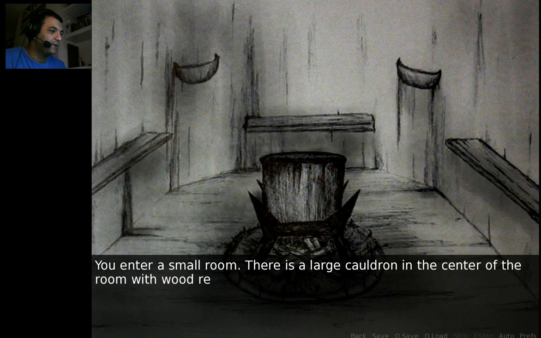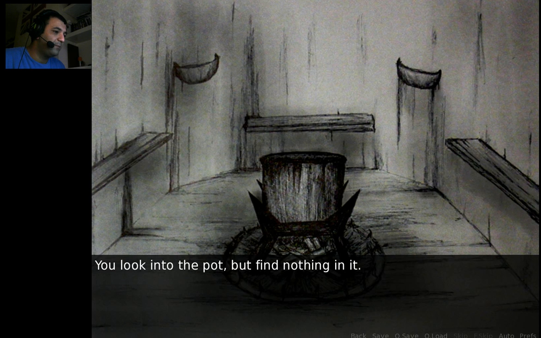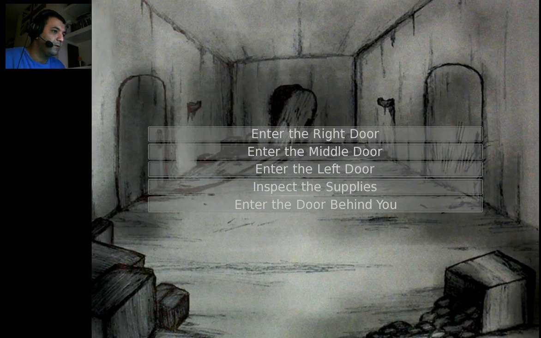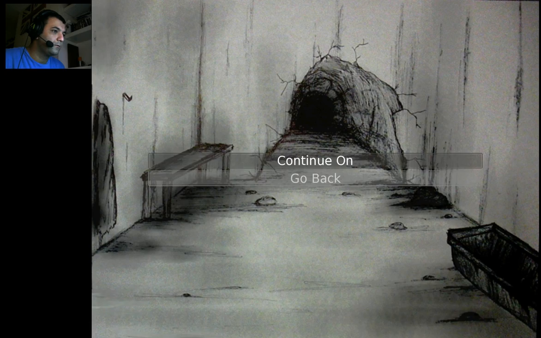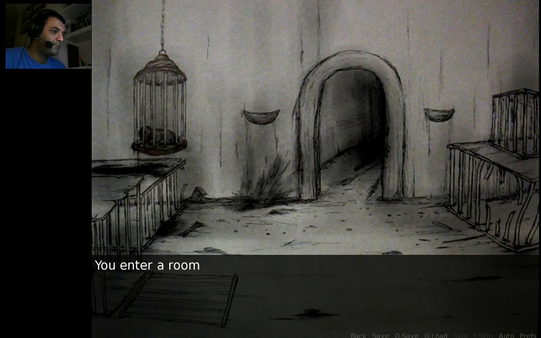Okay, that's a cauldron. You enter a small room. There is a large cauldron in the center of the room with wood resting beneath. There is nothing on the shelves as if someone cleaned this place out. You look into the pot but find nothing. With nothing else to see, you exit the room. Okay. What's in the left door? Oh. Oh. Did I just come from there? Okay. What's in the middle door?